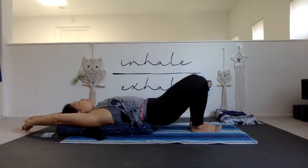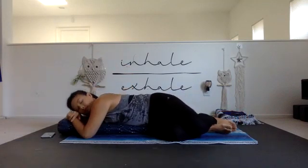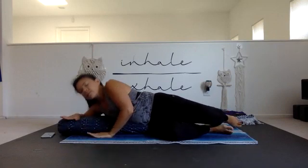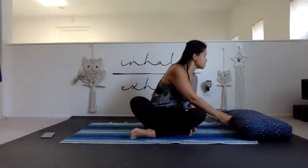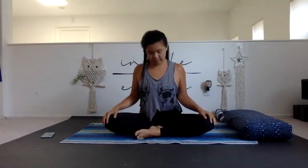You're going to roll one side of your body onto the bolster, coming into a fetal position. And gently start to lift your upper body up, coming in for your seated position, eyes closed, hands onto your knees. Okay, let's begin to flow through your body.